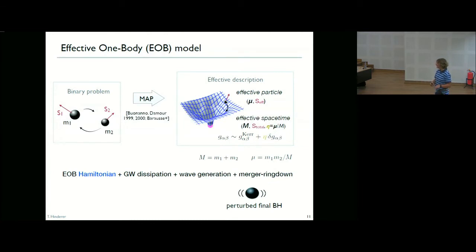and finally, for black holes, this kind of effective description works only for the in-spiral. But then we know at the very end of a black hole merger, we have to transition to a final perturbed black hole. So there's just a way to smoothly make that transition to the perturbed final state.